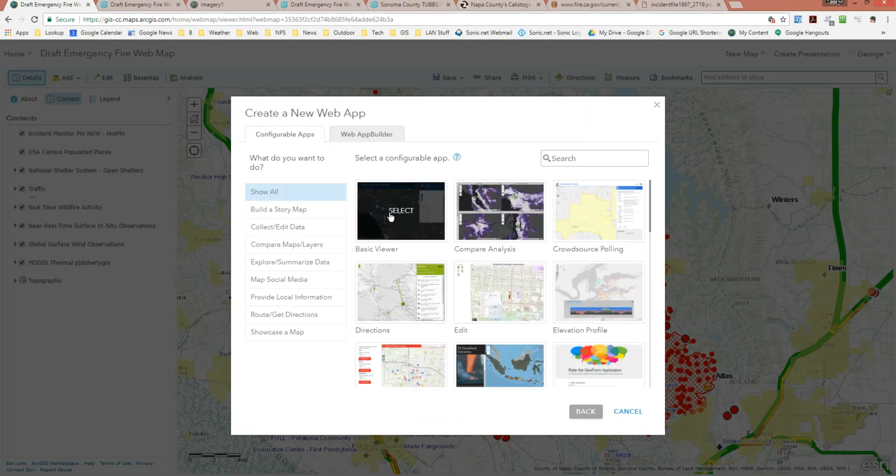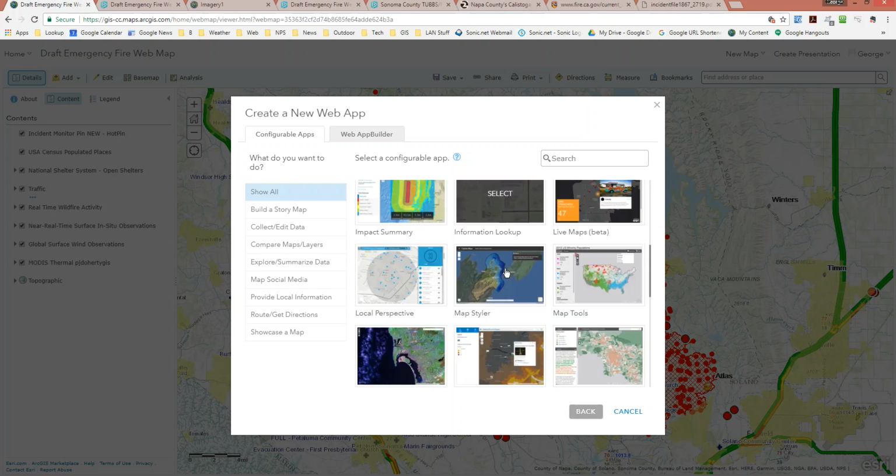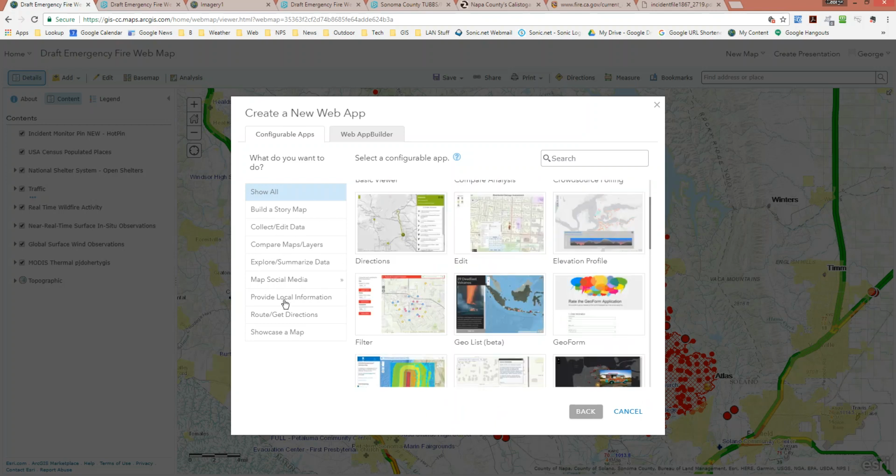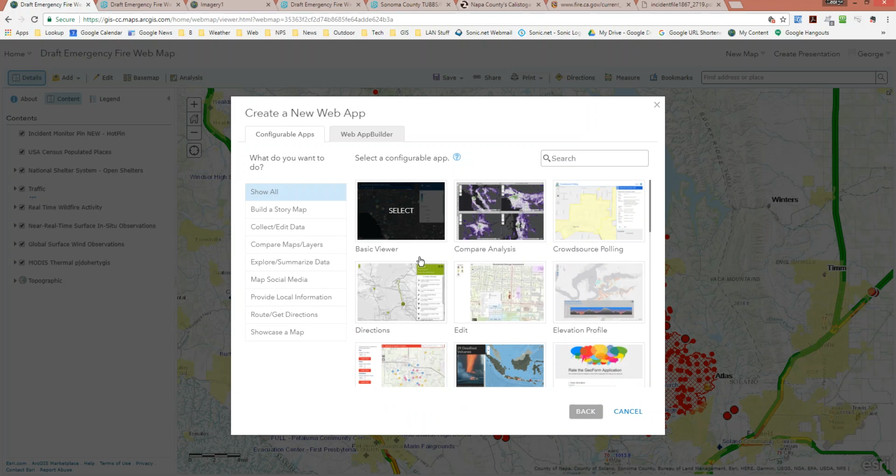Now you have the choice of selecting some standardized templates, and we'll go through those in a later video. Notice that they all have headers of type. But we're going to do a more customized one, so we'll do the already configured apps later, but right now let's go through how to use the web app builder.